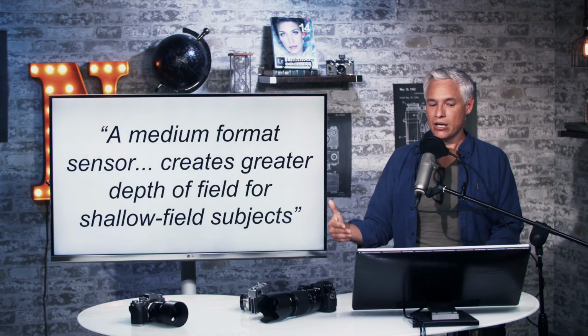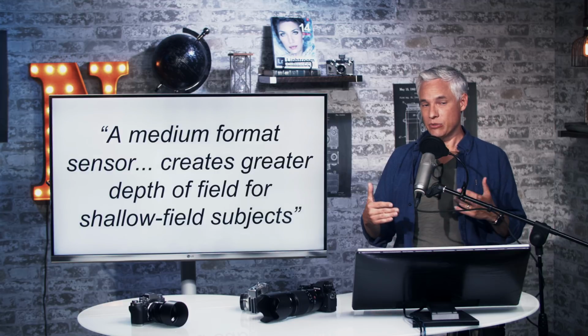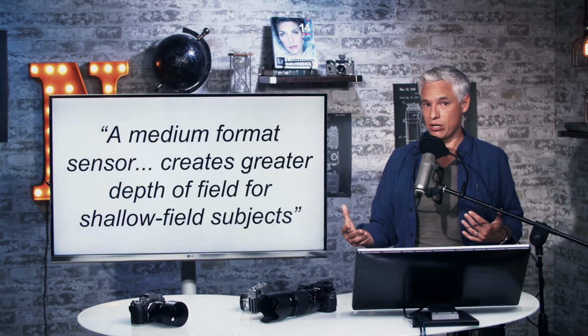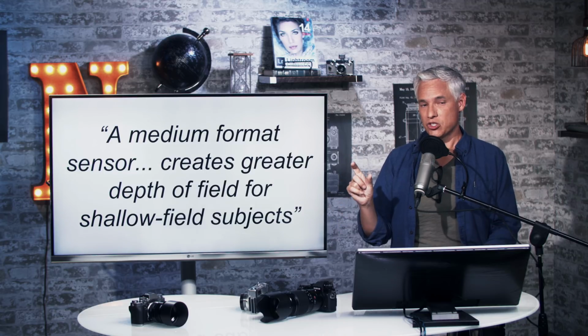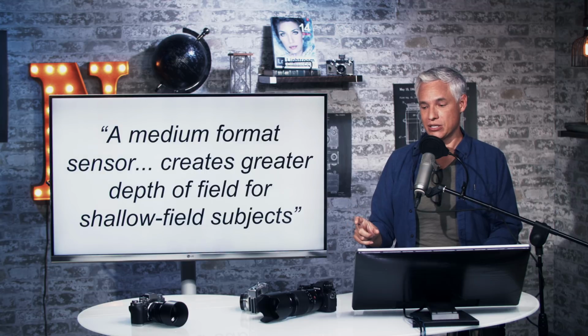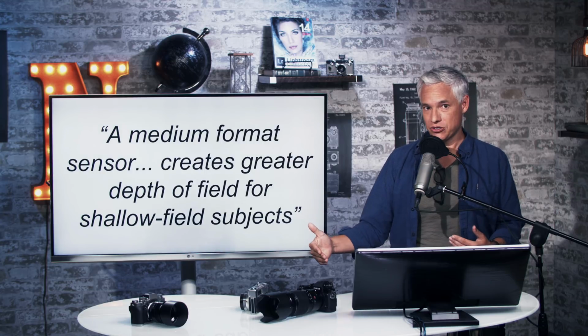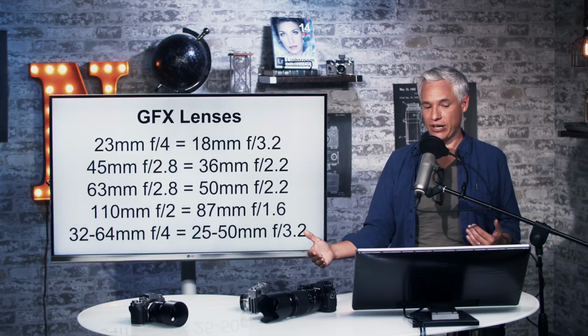Here's a quote from Fuji. "A medium format sensor creates greater depth of field for shallow field subjects." And medium format sensors can create greater depth of field if you keep the f-stop number constant. The challenge here is that the available real-world medium format lenses are not equivalent faster than the 35 millimeter lenses that we see. So let's look at the actual GFX lenses.